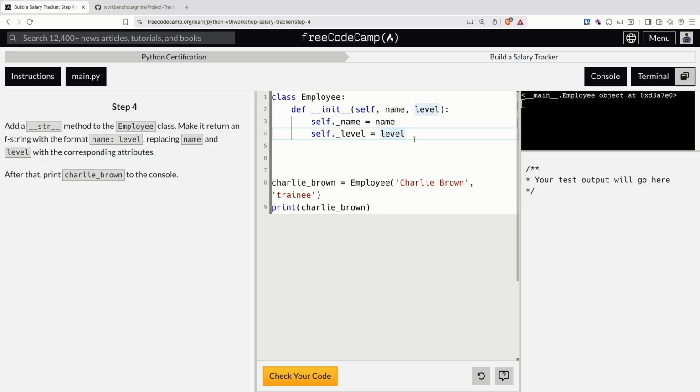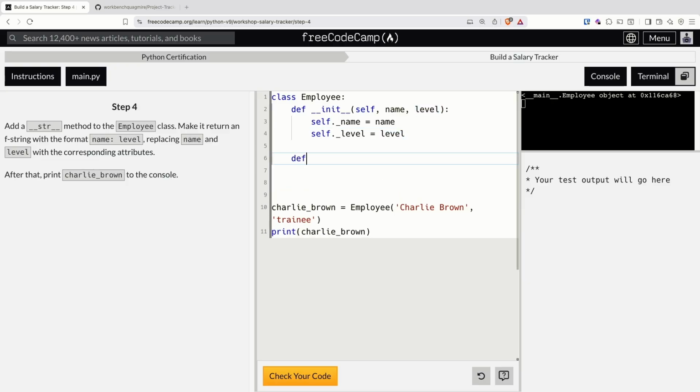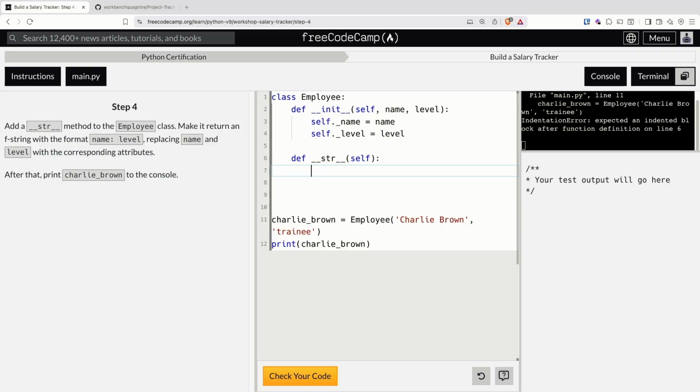And so now we're going to create a dunder string method. And we are going to return self dot underscore name.